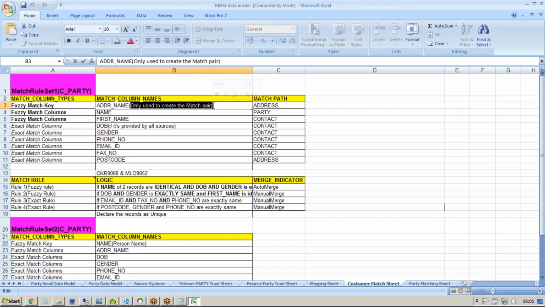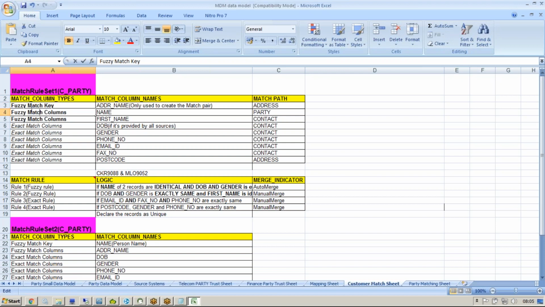Although this can also be used for matching, no problem, the main purpose is tokenization, right? Then I have fuzzy match columns and exact match columns. First of all, let's break it down into two things. I have something called a match key, and I have something called a match column. When I say match key, it's always a fuzzy match key. There is no exact match key.